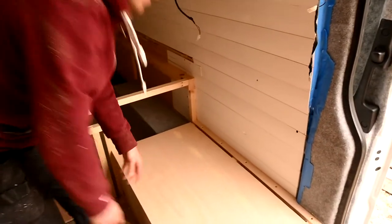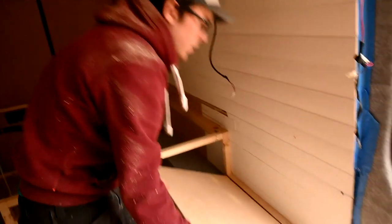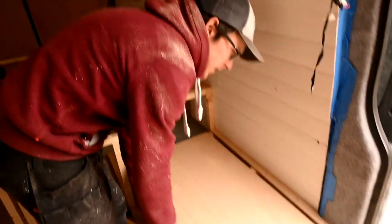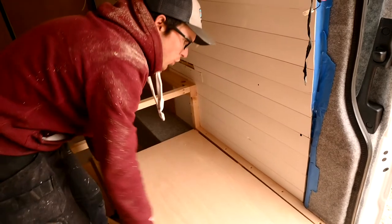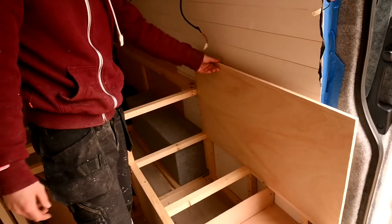So this used to be one piece — we've cut the back off, which gives us a nice smooth surface all the way. When we add the hinge, it will hinge from here and go up like that, hopefully staying there once we've got the hinges in. I've just screwed this piece in because that's never going to move again. Next step is to add the hinges — I'm thinking maybe three — and then hopefully it should be working.